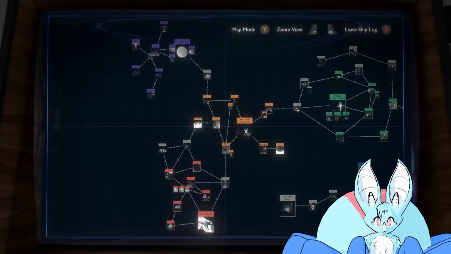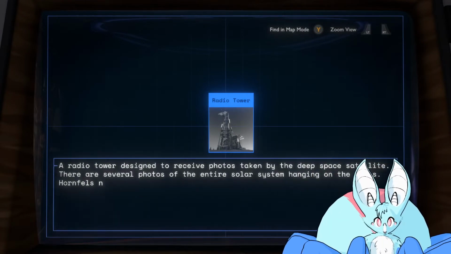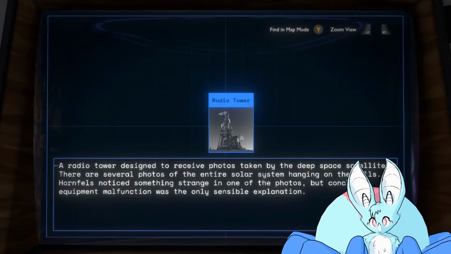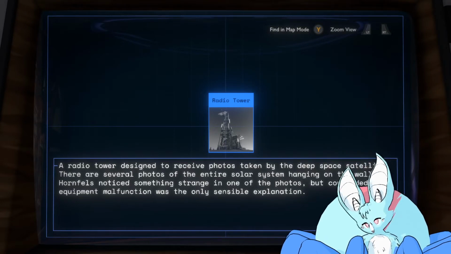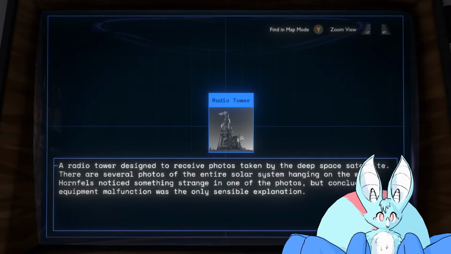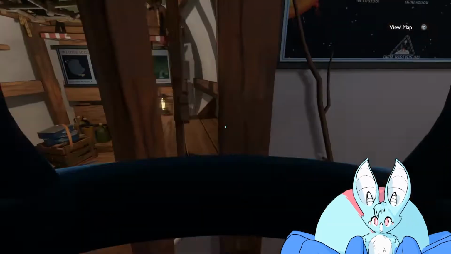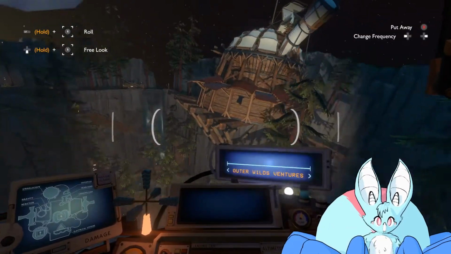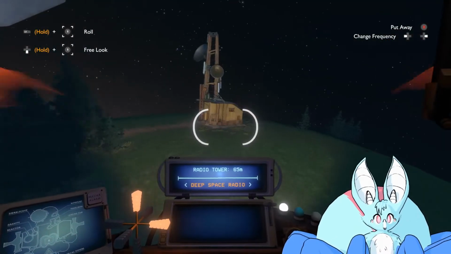Hold on. Let's take a look at, ooh, blue. Check out the blue. A radio tower designed to receive photos taken by this deep space satellite. There are several photos of the entire solar system hanging on walls. Hornfels noticed something strange in one of the photos, but concluded equipment malfunction was the only sensible explanation. Okie dokes.